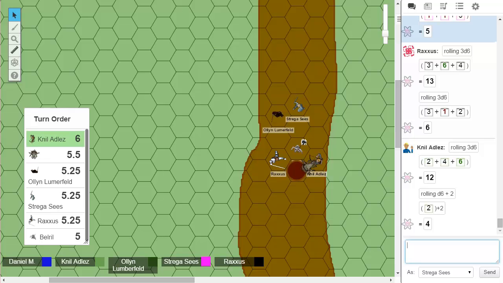Olin, roll to snap out of it. I'm going to smash that thing's face in. 3 14s in a row. Damn. Thank you, ladies and gentlemen. Strega, you can roll to snap out of it. Alright.